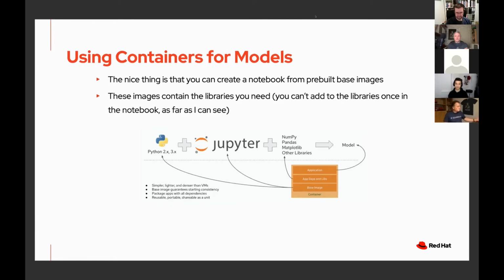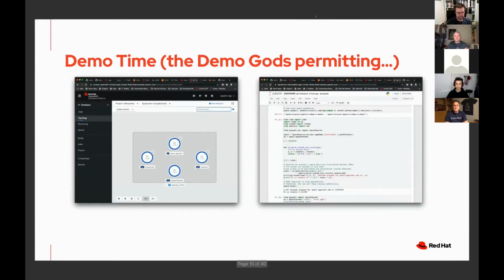You can produce the images yourself. So if you want to run, for example, Java, one of the specific libraries, you can do that. But the advantage of this is that when you use those images, the actual libraries are set in stone and you know what version you're using. So any data analysis or data scientific activity you do is against a known set of libraries. So, demo time.